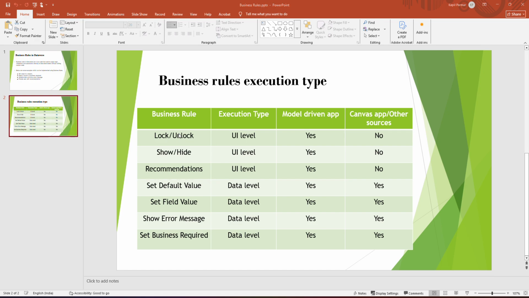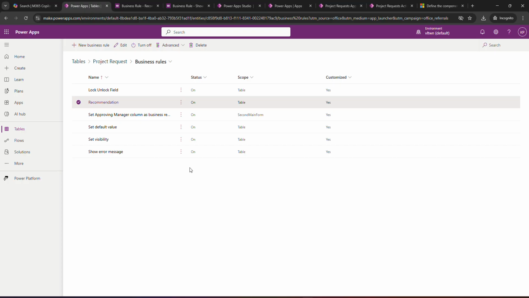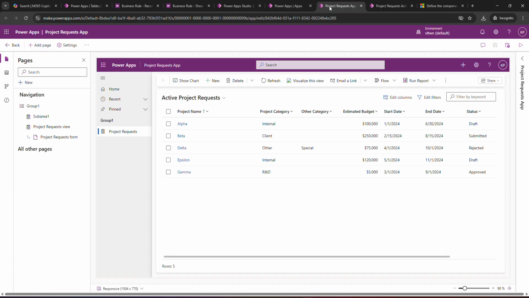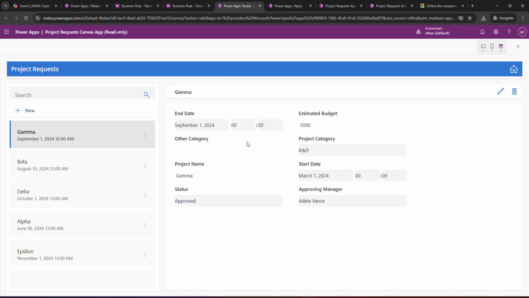For example, lock unlock. The business rule for lock unlock was, in case the status is approved and the estimated budget is greater than 100, the estimated budget should be locked.